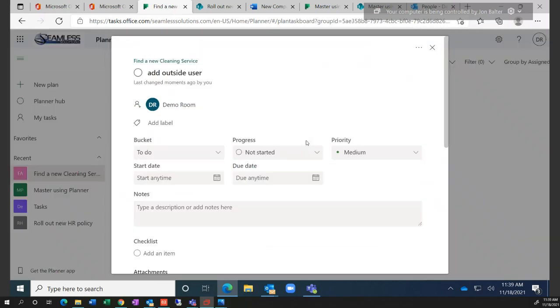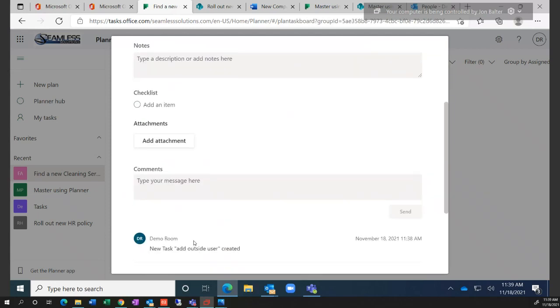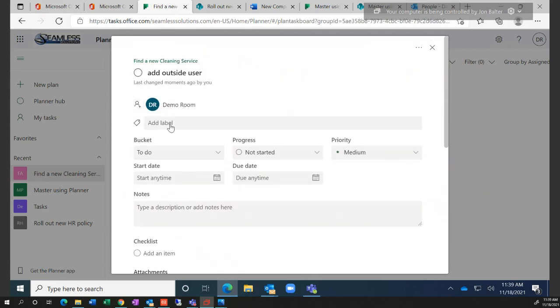Like all good people, I have a Gmail account, so I hope you guys don't start spamming my Gmail account. Nope. It will not let me assign it to outside people. It's only for internal. I didn't think so.